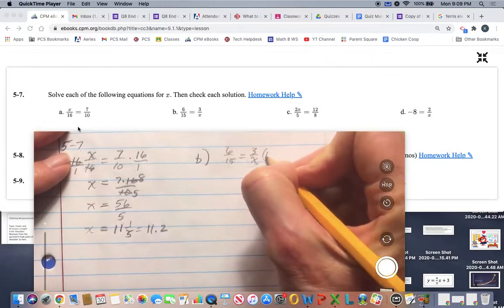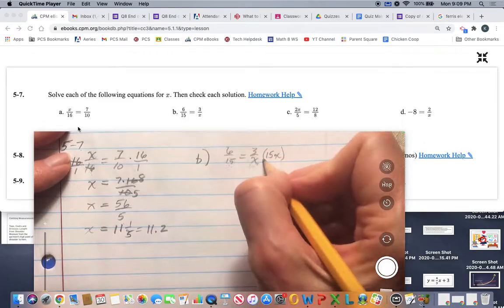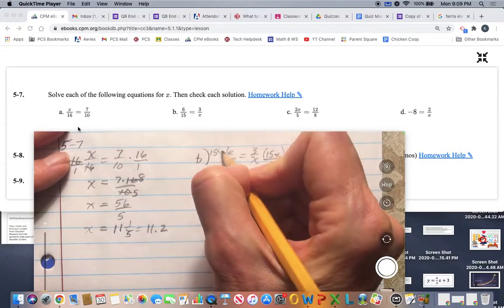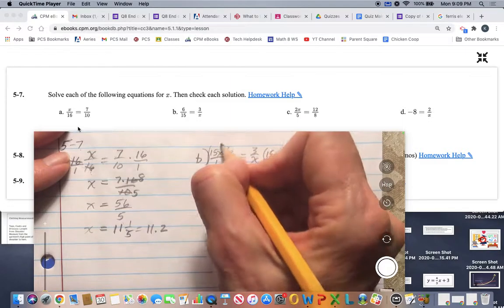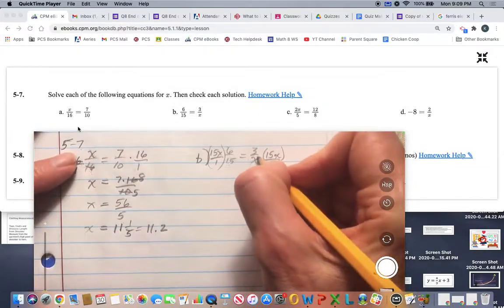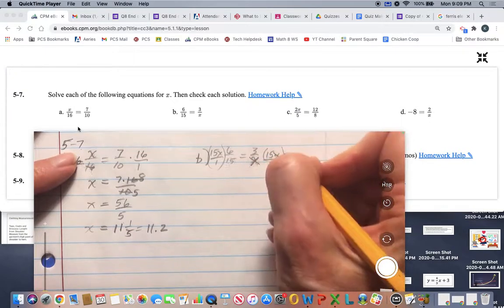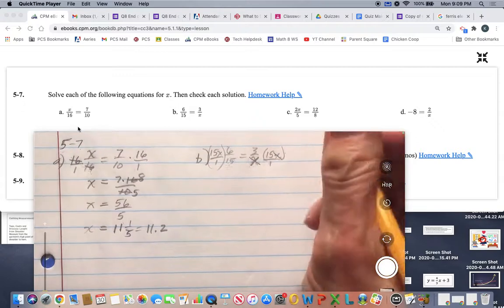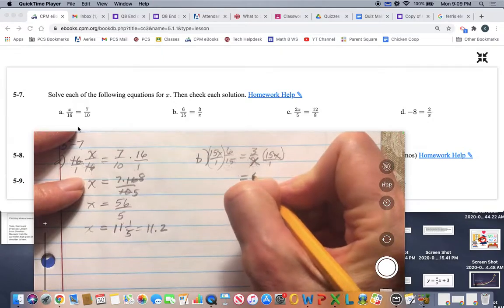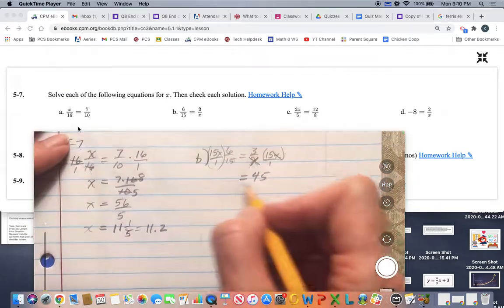So if we multiply 15x times 3 over x, so that's 15x over 1, and then 15x over here times 6 over 15, watch what we can do. So over here, the x is on the bottom and it's on the top, so we can cancel those because x over x is equal to 1. And then we've got 3 times 15, which is equal to 45. And that's 45 divided by 1, but we just leave that off.